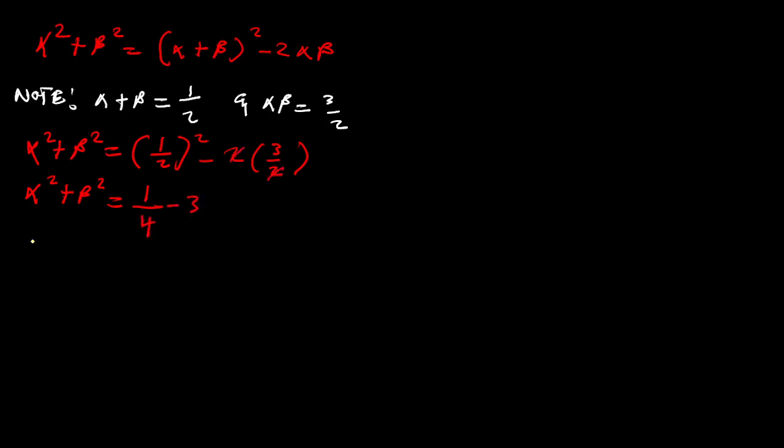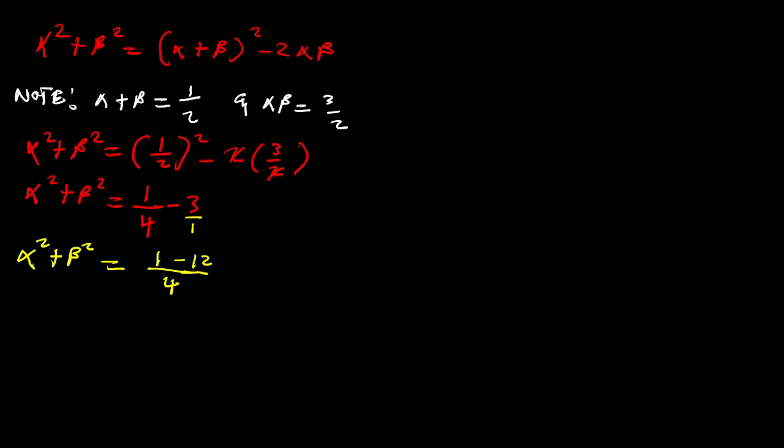From that point, you are now going to add these. Alpha squared plus beta squared is simply equal to, you have a common denominator, it is 4. Okay, 4 into 4 is 1, 1 times 1 is 1. Then the other term over 1 will be negative 12. So this is what you have. Now when you have such a value, what are you going to do?